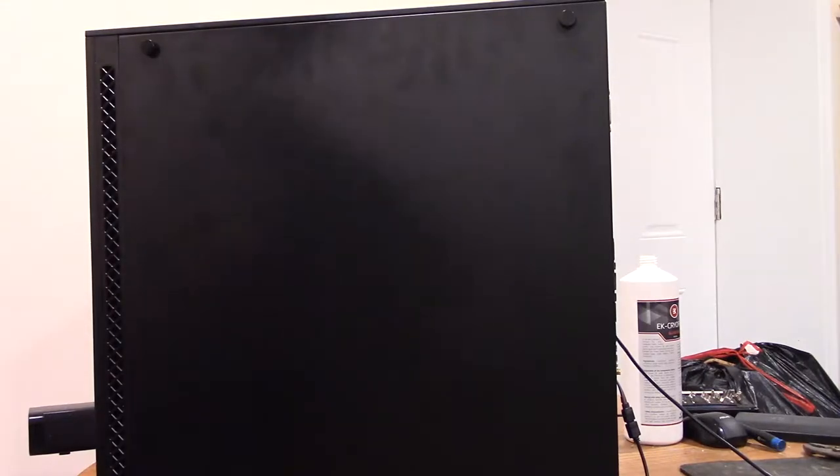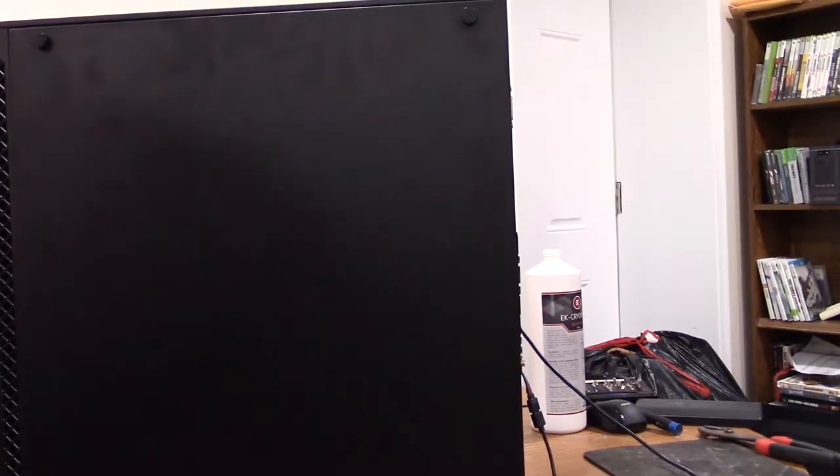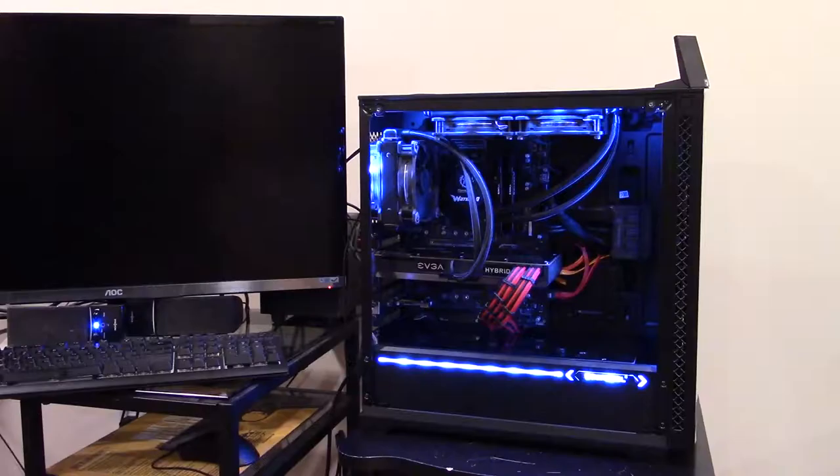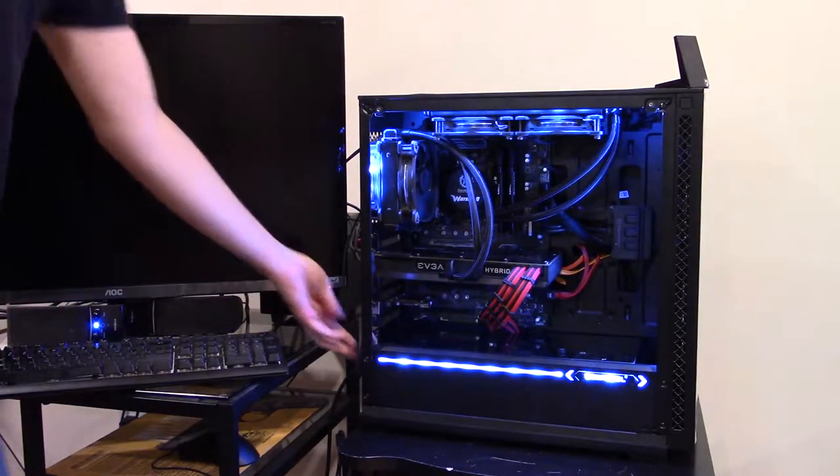So there you go. Next thing I'm going to do is put it over where it's supposed to be, which is right here. And then we're going to boot it up and do a test. See if it works. It should. After all, I built it. All right, any takers on whether or not it's going to fire up first try? Let's go ahead and turn on the power.